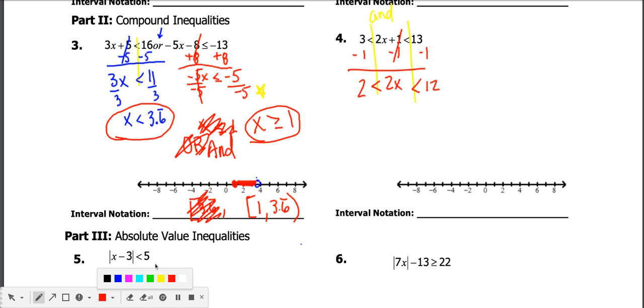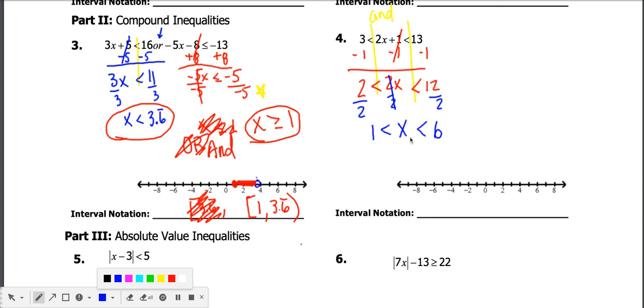All right, so the next step is to divide the middle here, divide by 2. But whatever I do to the middle, I need to do on both of the ending pieces, right, like this. Because technically I'm solving two inequalities at the same time. So this will cross out, and I get x left over in the middle, which was our goal. Keep your inequalities facing the same way. And this would be 2 divided by 2 is 1. 12 divided by 2 is 6.